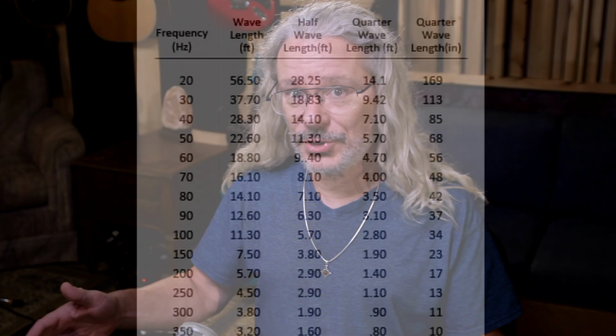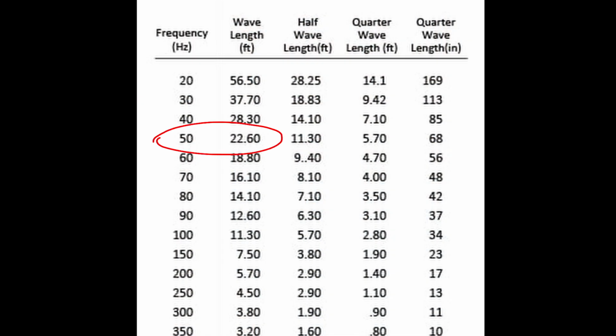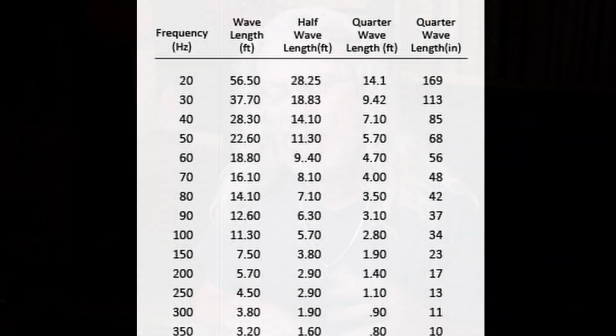Because with lower frequency instruments like kick drums and basses, those waveforms are huge. I mean, look at this. A 50 hertz waveform is over 22 feet long, and that's where you get a lot of boom from a kick drum. And an 808 or a deep bass might go even lower than that. So you're talking 20 to 30 feet for some of these waveforms moving through your room and interacting with other low frequencies, which, if they're not lined up the right way, will literally cancel out sound. Now, I'm not a scientist. Let me just show you what I'm talking about here.